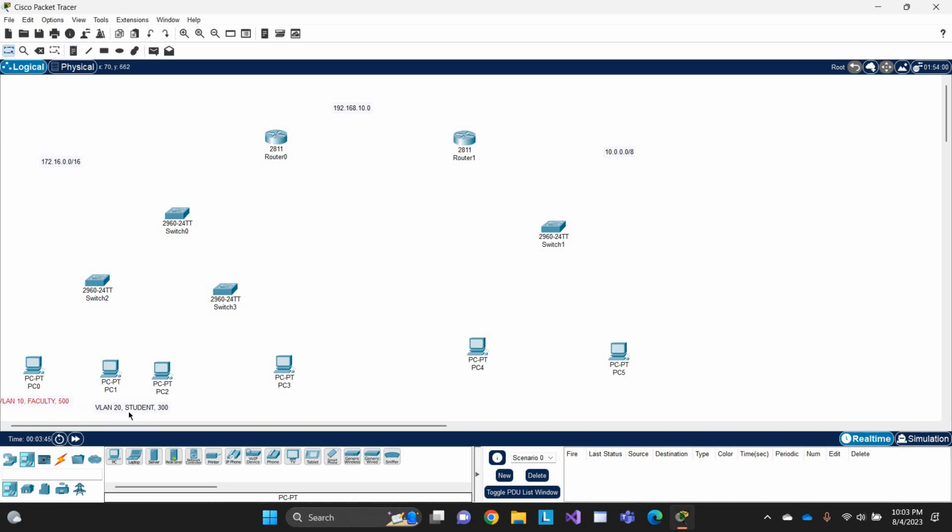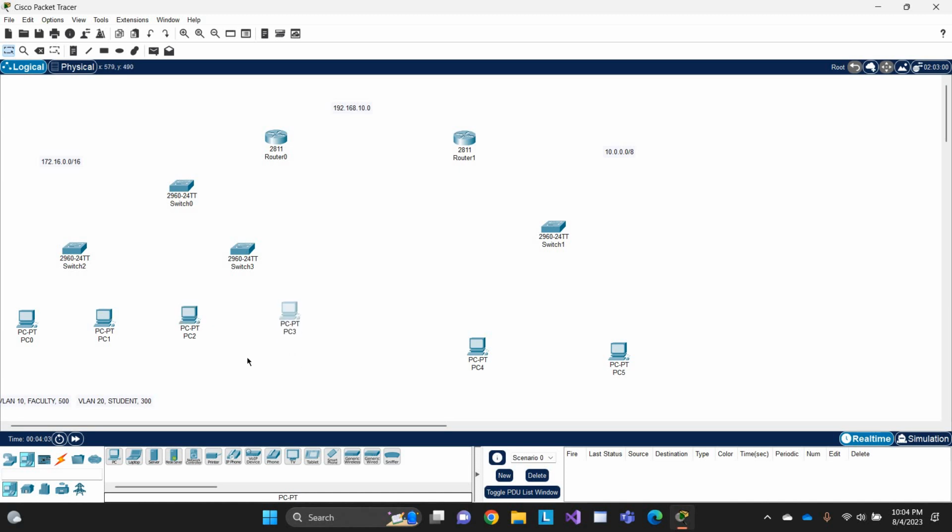Okay, so for today's class I will implement VLAN in such a way that whatever the physical location is, the same VLAN will be under the same subnet. That means Switch 3, which you can see, there too I will implement VLAN 10 faculty and VLAN 20 student. So PC2 here will be representing VLAN 10, again namely faculty. Let's take the host requirement as 200. For PC3 let's give it VLAN 20, namely student, and the host requirement let's say is also 200.